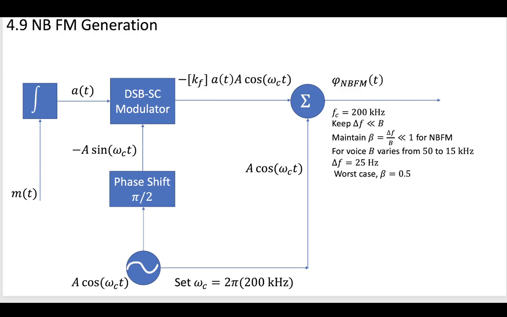First, we know from the previous video how to generate a narrowband FM. You have your signal, your message comes in here, gets integrated into AT, goes into this DSBSC modulator here, and it's mixed with a sine wave. That comes from a carrier, a cosine wave at your carrier frequency, or your first carrier frequency, which got phase shifted, and used a DSBSC modulator, any of the ones that we discussed in previous videos. This is the first component of the wave, and then the second component is a cosine wave here. That gets combined together here into your narrowband FM signal.